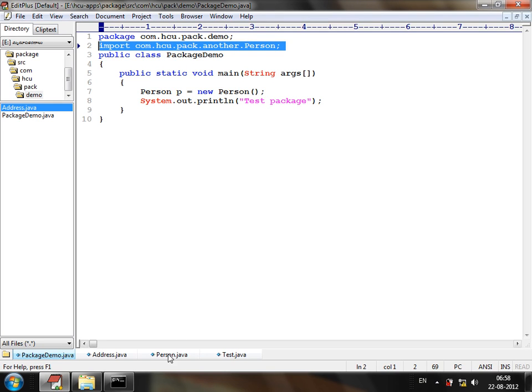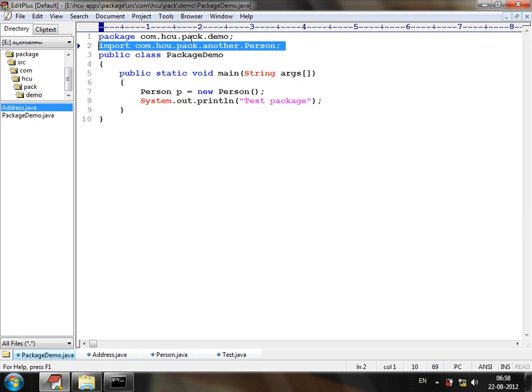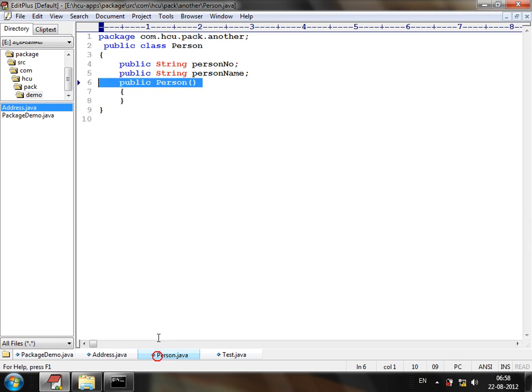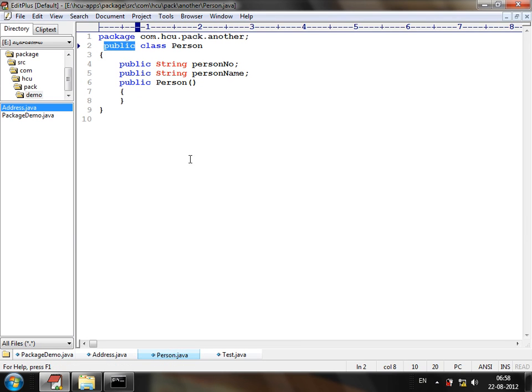First, if you want to use the members of a class in another package, then the class itself should be public and the members should be public, as well as the class should be imported. The class should be public and even the member that we want to use should be public, and the class should be imported. Then only we can use that member outside the package. So if you want to make use of some members outside the package, then in general we make them public.